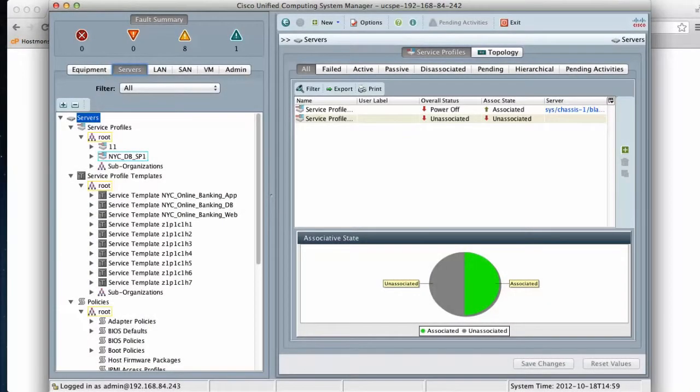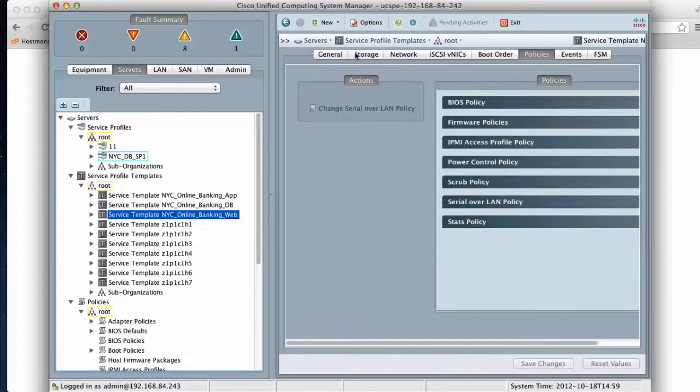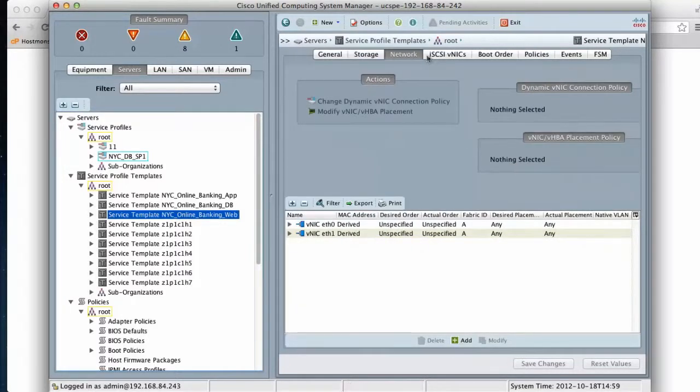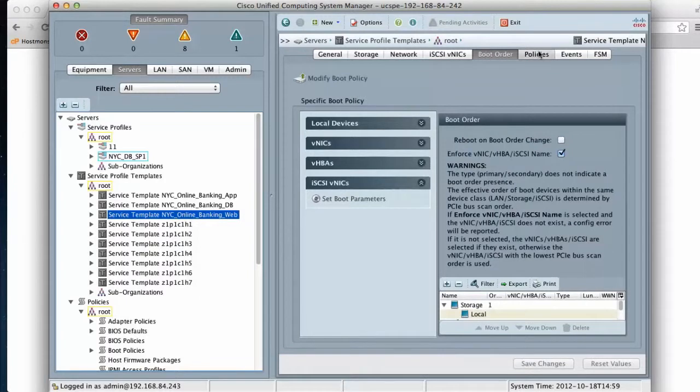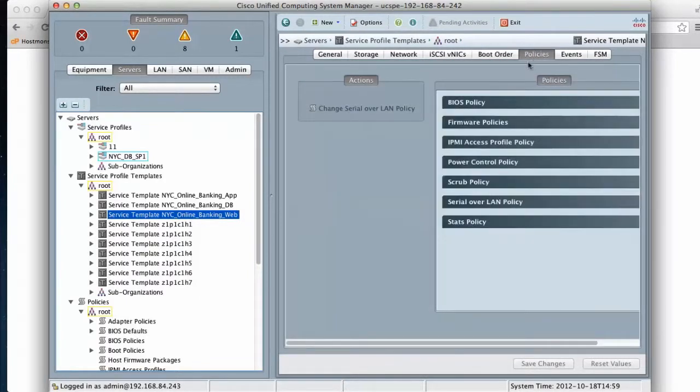Okay, here we are looking at UCS Manager, and what we've created for this demo is a fictitious online banking application for a fictitious financial institution. And what we've done with service profile templates is created templates of each of the parts of the application's infrastructure. So, for example, for the web infrastructure, we've created a template that defines what the storage configuration should look like, network configuration looks like, how the boot order should be configured, and what the various policies around BIOS and firmware and power consumption and scrub and so forth should all look like within UCS Manager. So in essence, UCS Manager is completely defining the physical infrastructure.